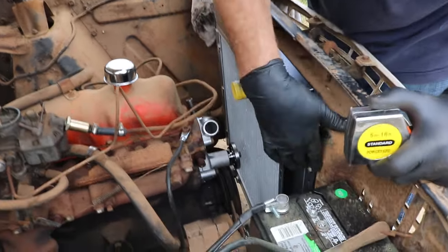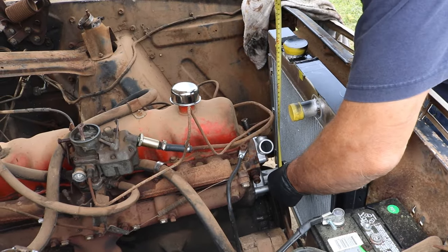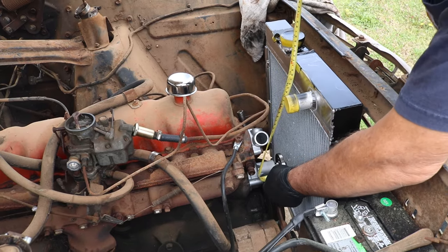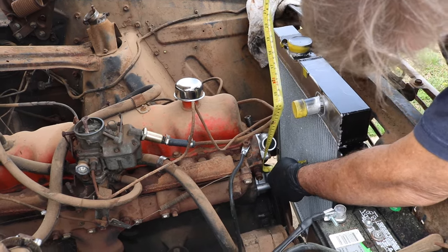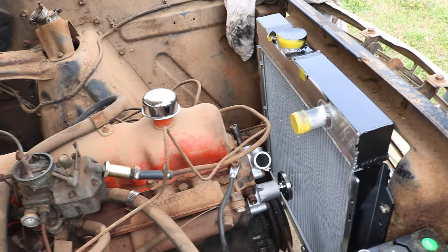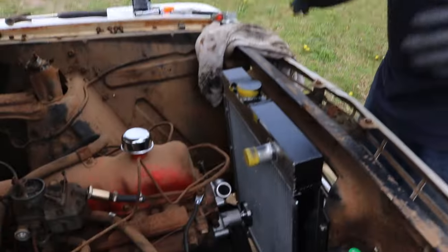This radiator is just set in here. I don't have it bolted up. I just got it kind of sitting here. We're going to see how much room we've got between here and there. Basically, we got 1 inch to the nose of this water pump. So if we measure off the front of the head, the radiator, let's do it this way, it makes more sense. So we do it this way, we've got 4.5 inches. So what it tells me is, when I put the pulley on and I put the fan blade on, I gotta make sure it's within that 4.5 inches from the front of the head, or I'm gonna tear up this brand new radiator, and we don't want to do that.